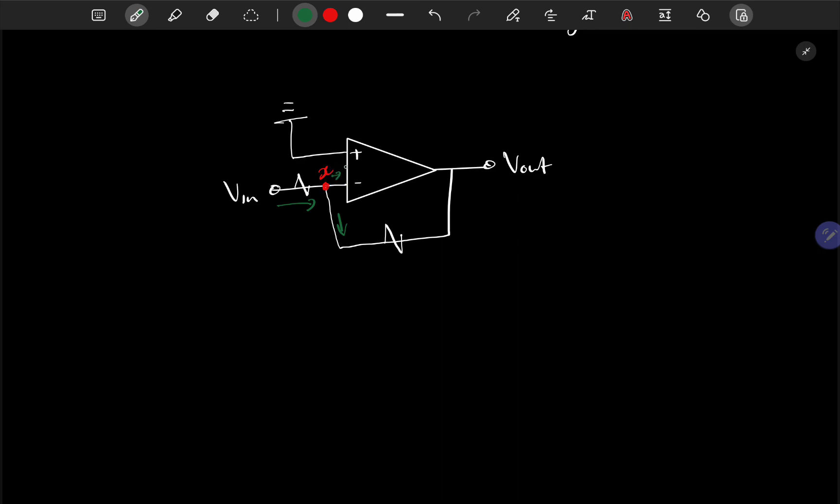Because this one is grounded and there is very high resistance here. There's resistance approximately infinity, so there is no current flowing in here. So the only current going in here is the current going out here, no current going in the op-amp direction.